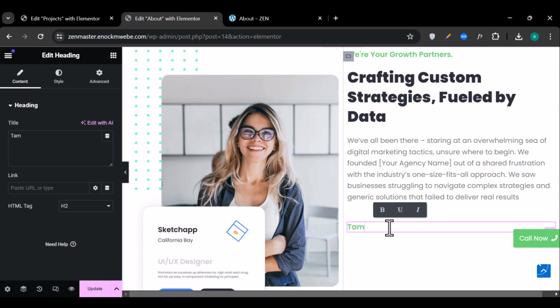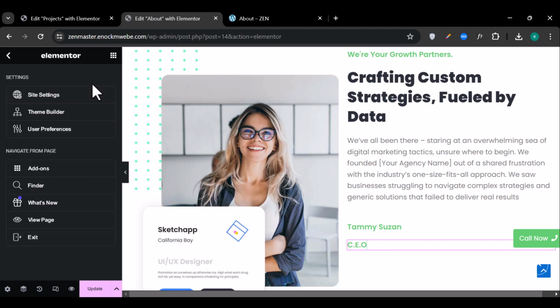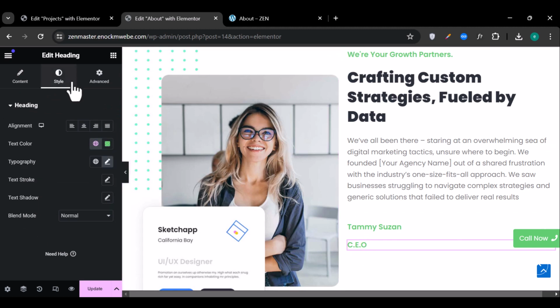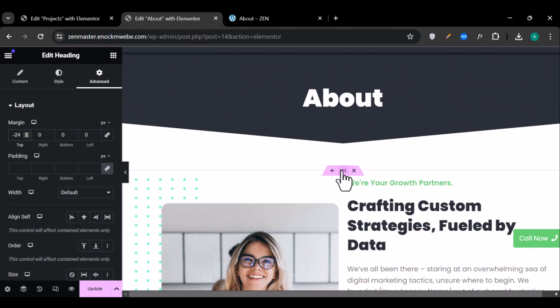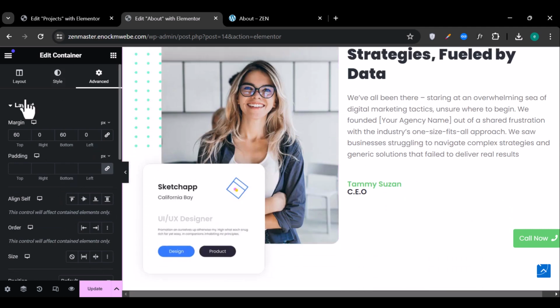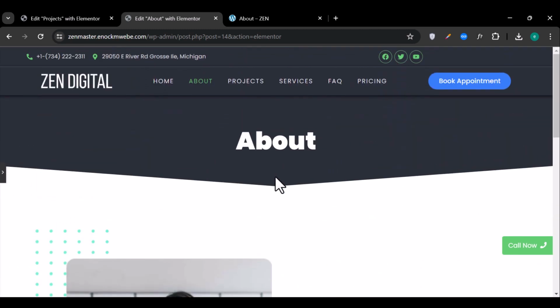Maybe this lady is called Susan, and duplicate that, and I'll call her, let's say she's a CEO. Okay, so then I go under style and make this gray, go on advanced and give it a negative top margin to be close to Susan, just like that. So click on this section again and just make sure everything is centered. Okay, so it looks sort of like this.